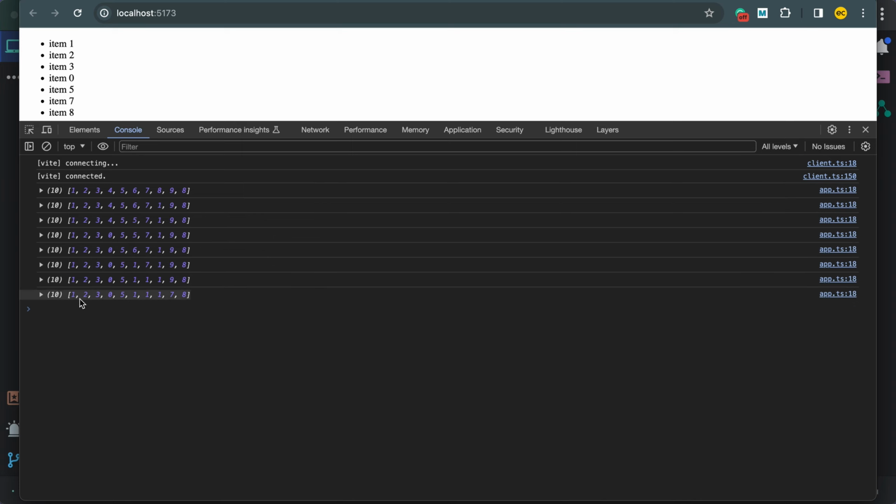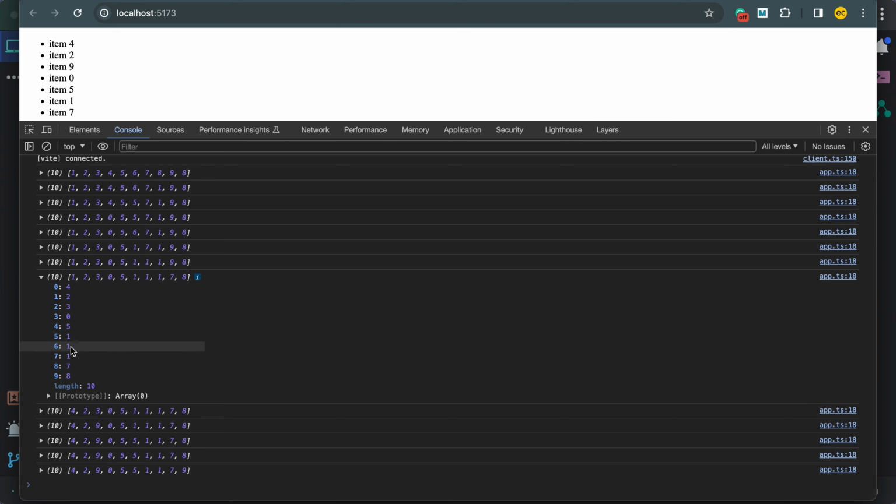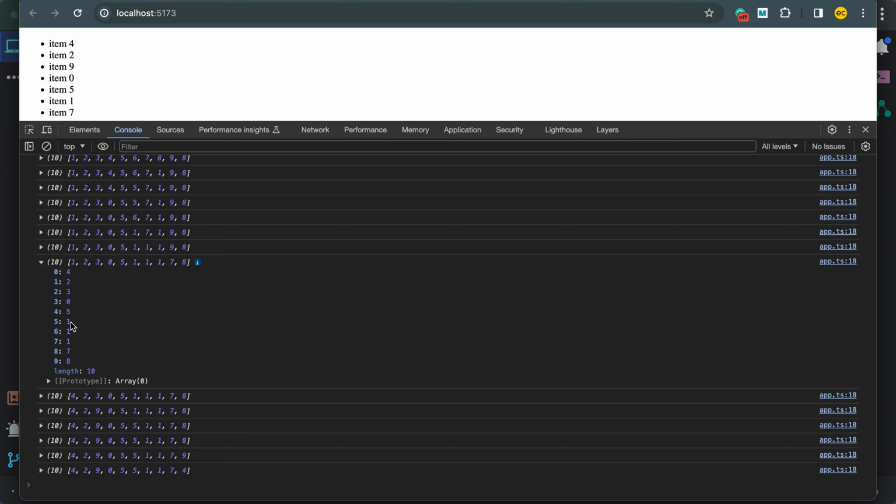Let me grab this one here. And you can see that the number 1 is repeated in a few places. So the way it renders is it grabs the number 4 here and checks the cache to see if anything was created. If not, it will call the function we provided to the repeat helper and create the item template. It continues to do this for all the items. Once it grabs the first repeating one in the list, it creates a template for it. But when it finds a second and the third ones, it does not call the function. It uses what is cached.